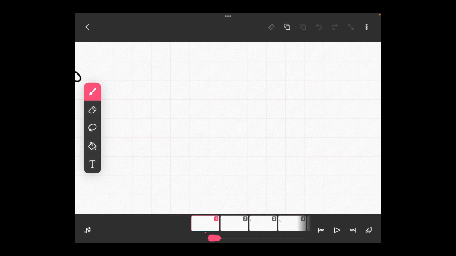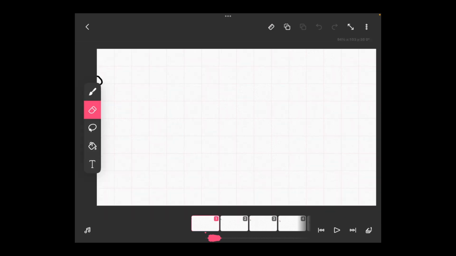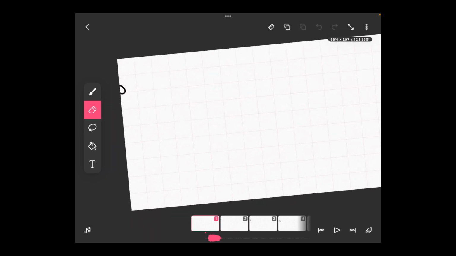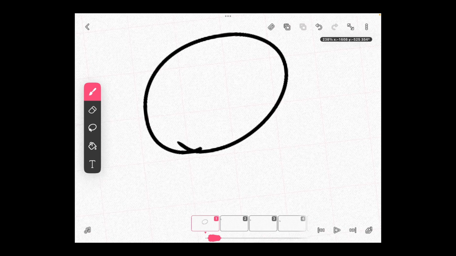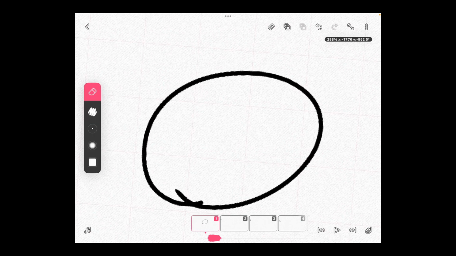So to copy and paste stuff, well, I never even showed all the tools yet. So there's a paintbrush tool, which I already explained. Then there's an eraser. You go and press the eraser. Usually you would want to click on that button right there.